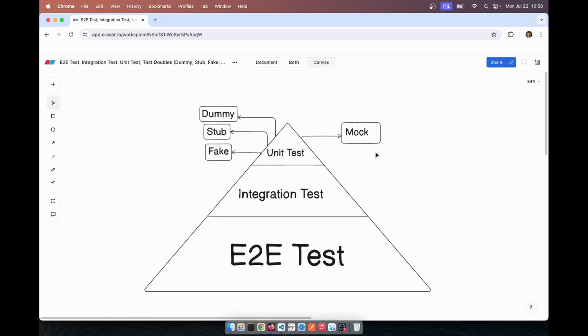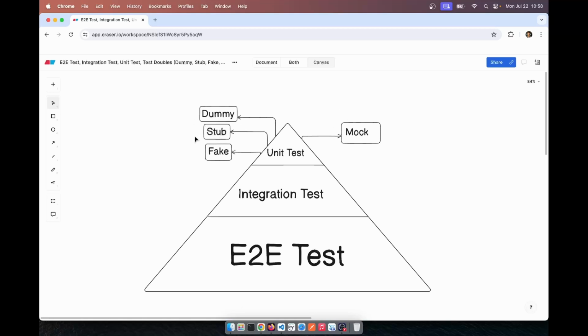Now finally, let's talk about mock. This is the umbrella term for all these tools here: dummy, stub, and fake. Everybody calls it a mock. I don't know why, and this is also the fault of some of the testing frameworks. I think Jest uses each of these concepts really clearly, but in other testing frameworks, everything is called a mock or a spy, and all these concepts are lost.